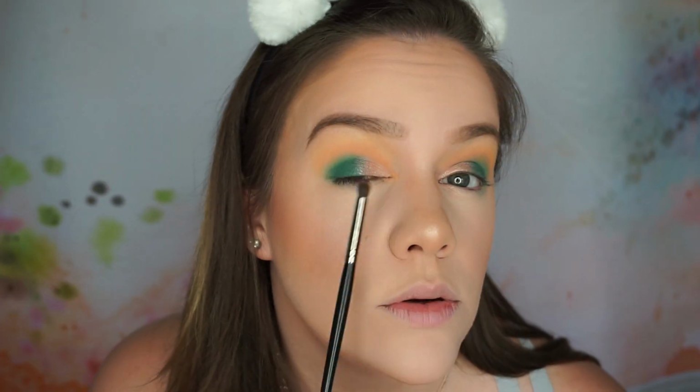So I went ahead and did the same to the other eye, and I think it turned out really, really pretty. Almost has a little mermaid-ish vibe there, not the intention.